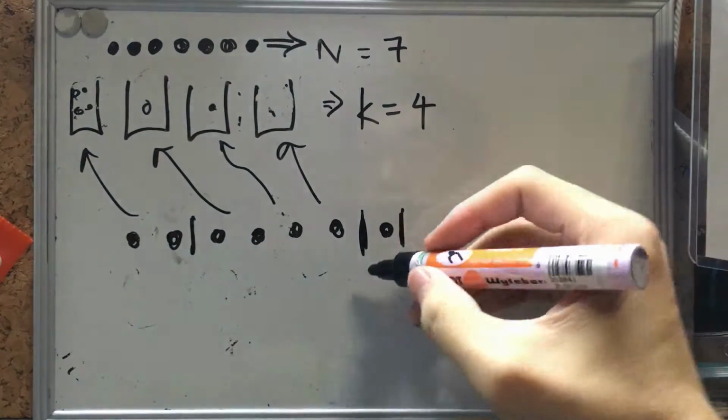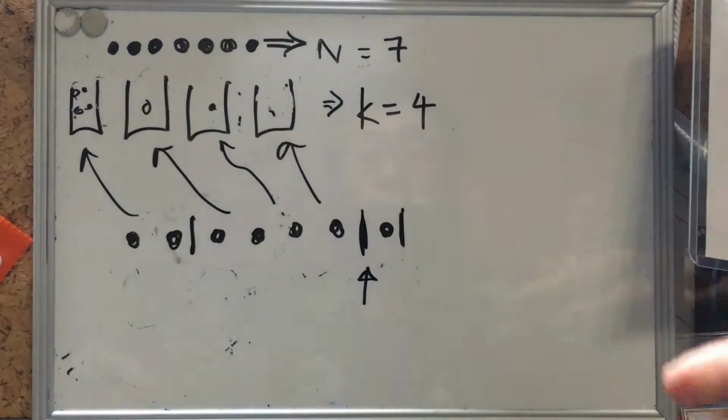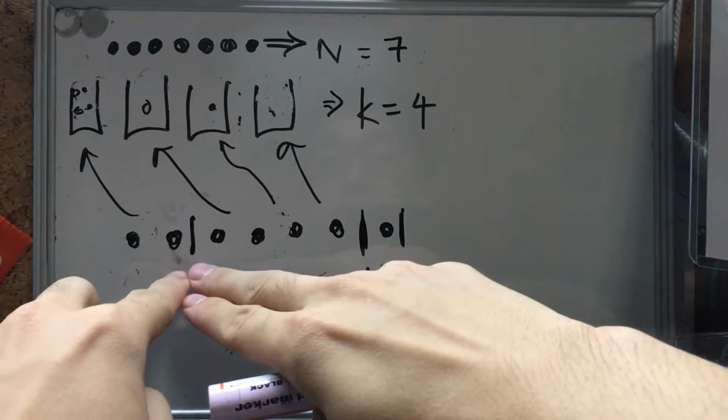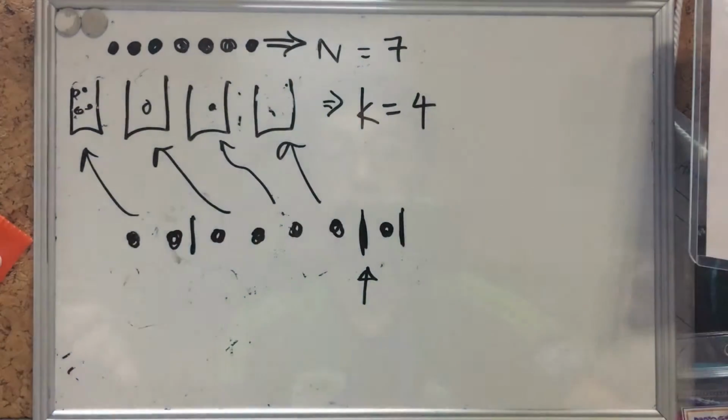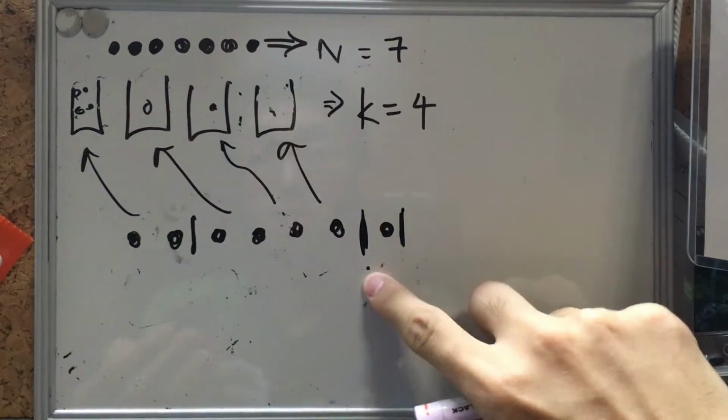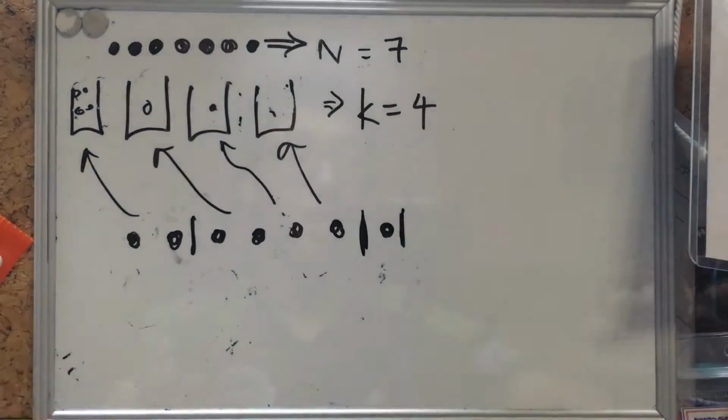So if we think of these partitions here as individual objects as well, this problem becomes, how many ways can I rearrange this set of balls and this set of partitions? How many ways can I rearrange it, right? And this becomes a lot simpler combinatorics problem, right? So first question is, how many partitions are there?